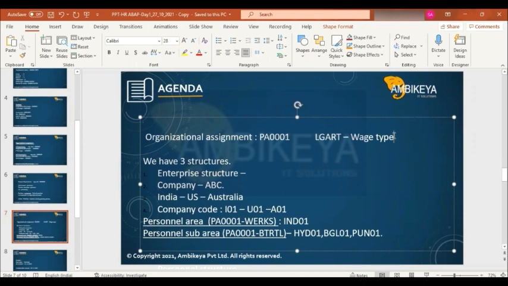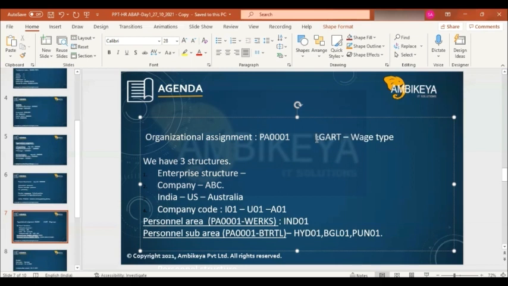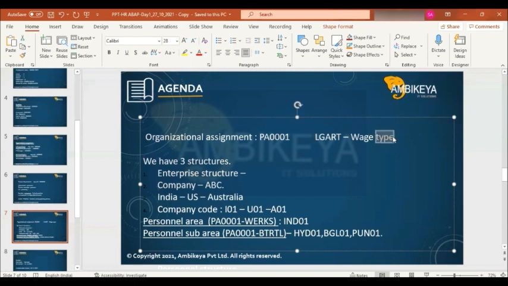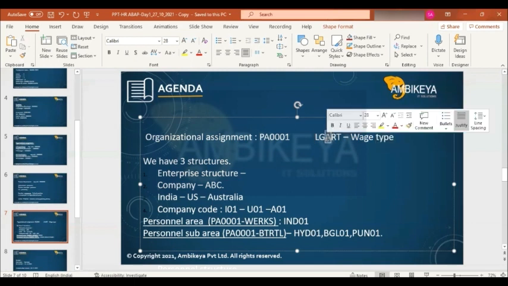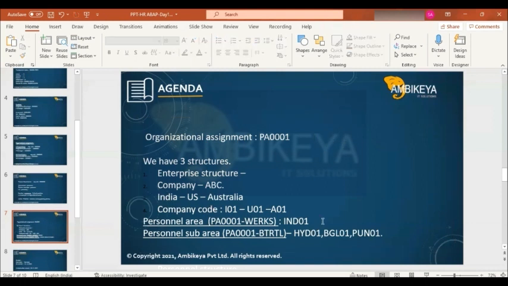If you find LGART in the table fields, you can blindly consider that it is the wage type. I will not mention it in detail here. You can see more in the payroll section, because this is the organizational assignment section. Otherwise, you will get confused.